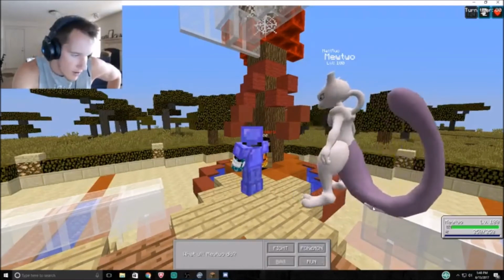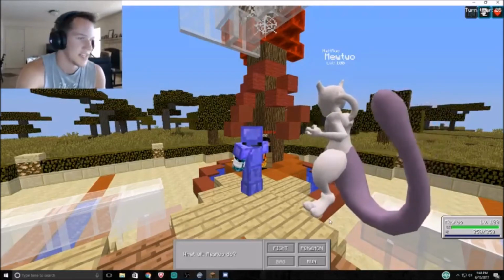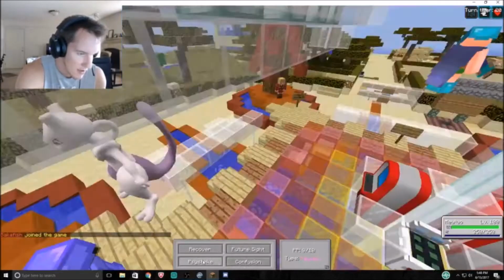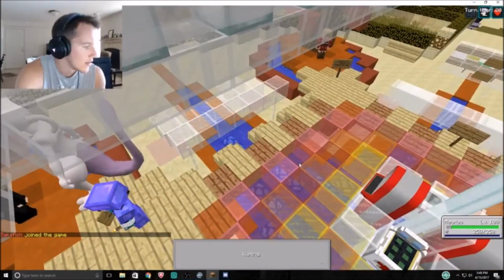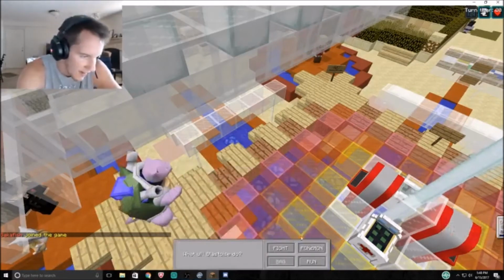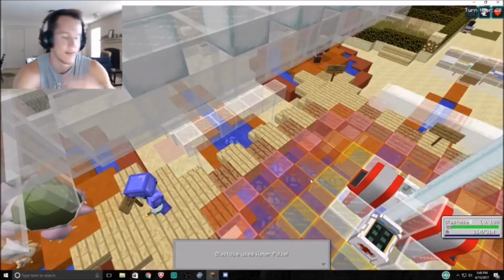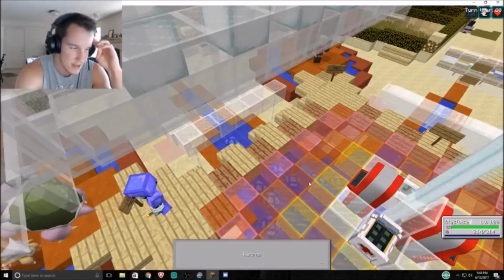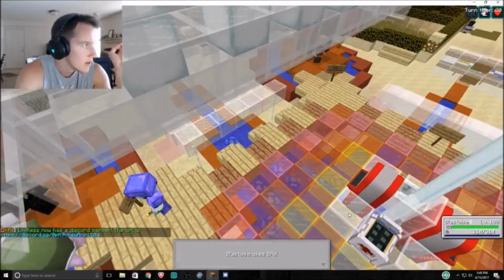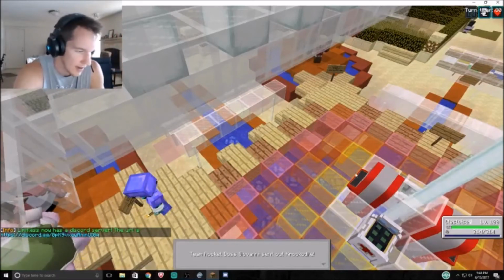Okay, we got one. Oh, it's Marowak. See, it's like a combination of things, I think. Okay, what? I thought I was gonna survive that one. Water Pulse. I keep forgetting it's opposite. Oh, but he's confused. Yes, Bite. Oh, are you kidding me? Yes. Okay, I definitely got lucky there.